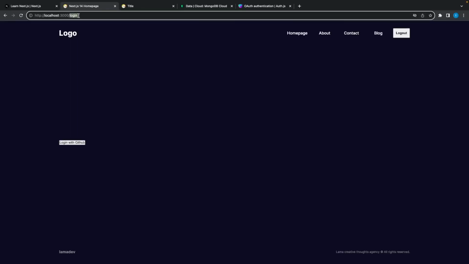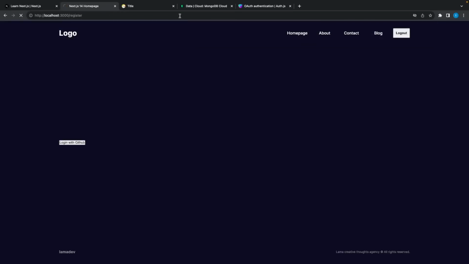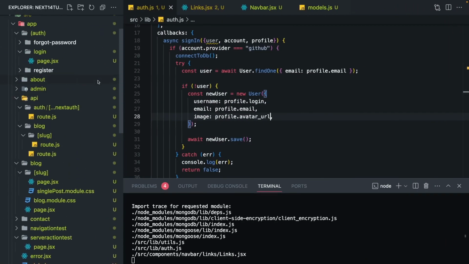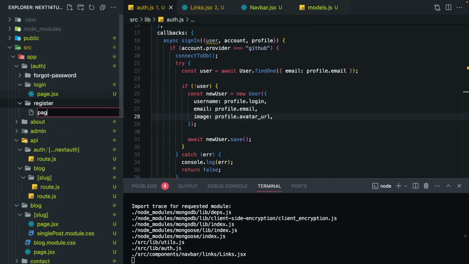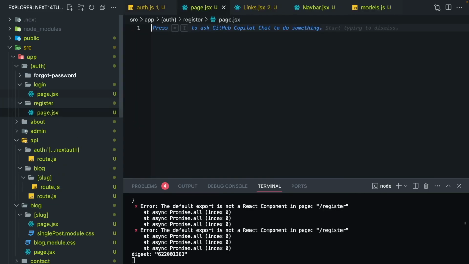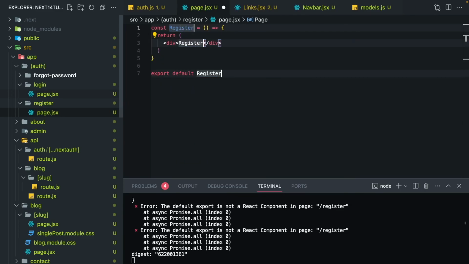So let's come here and say register. Okay, we didn't create this page yet. Inside register, I will say page.jsx. I will create my component. Let's say RegisterPage.